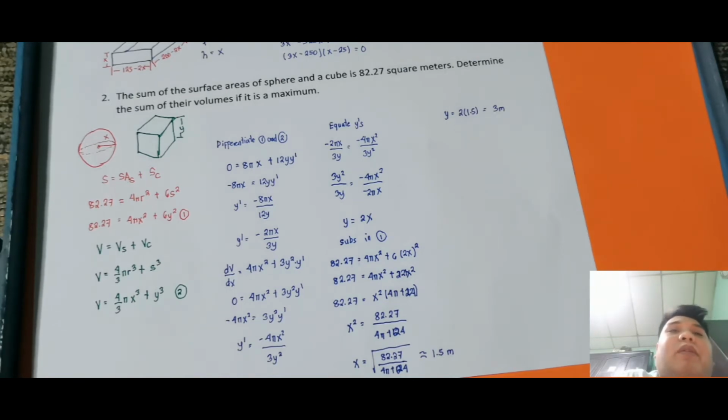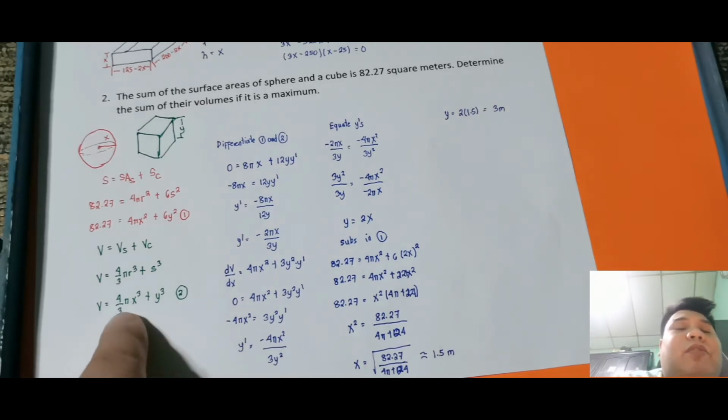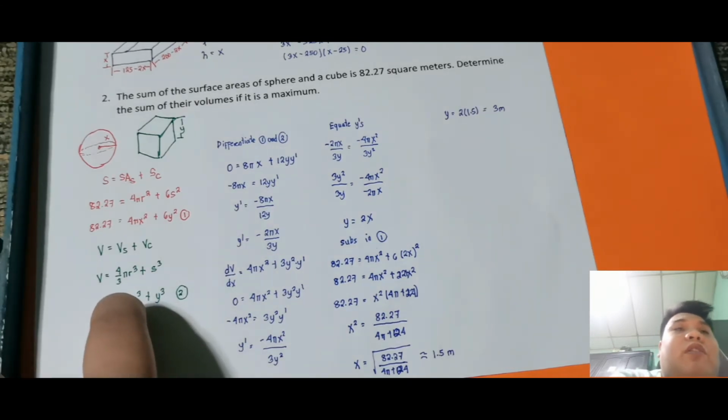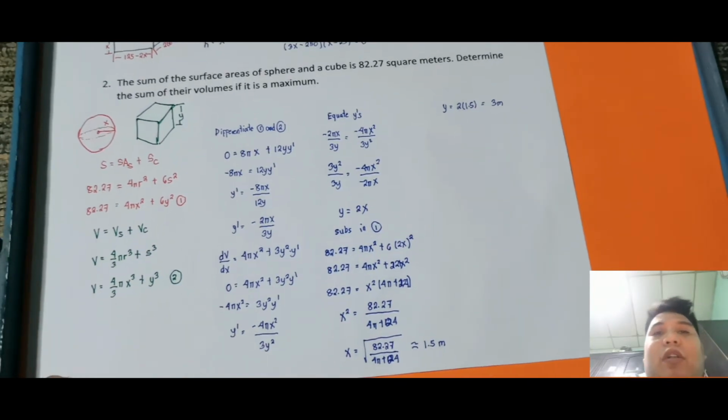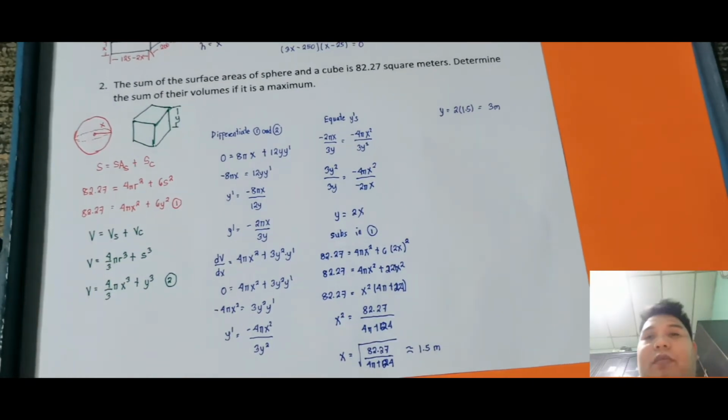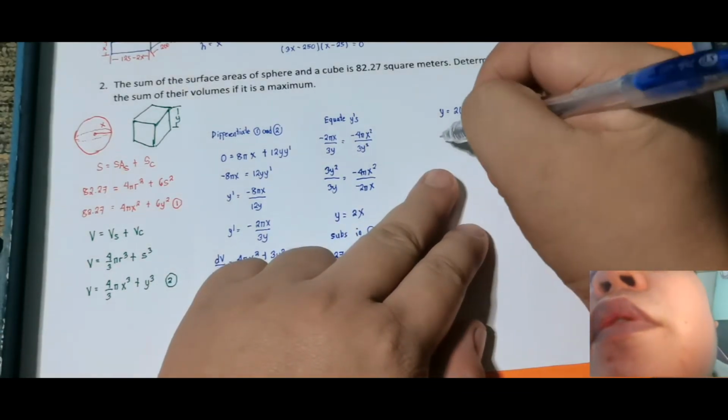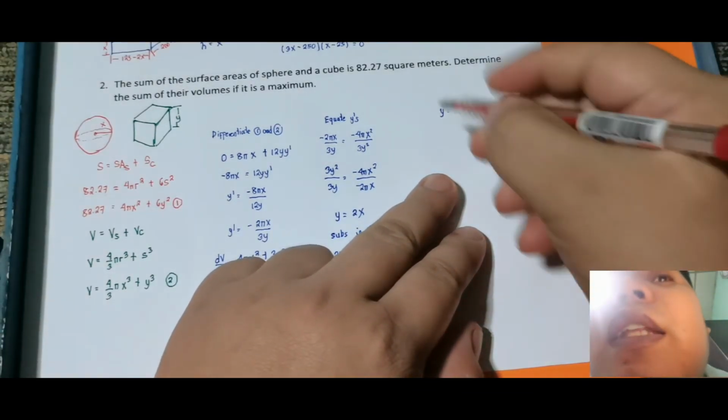So whenever the sum of their volumes is to be maximized, meaning kukunin lang yung volume ng sphere or ng cube. Okay, kung may ganung follow-up question, dapat intindihin mo rin sometimes yung tanong. Hindi ka lang basta substitute sa na yung sagot. Okay, so B, red ko na lang kasi final answer na.